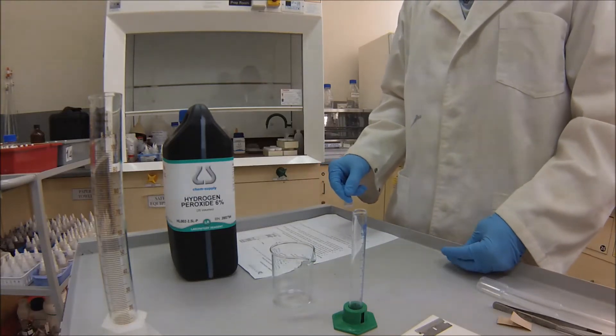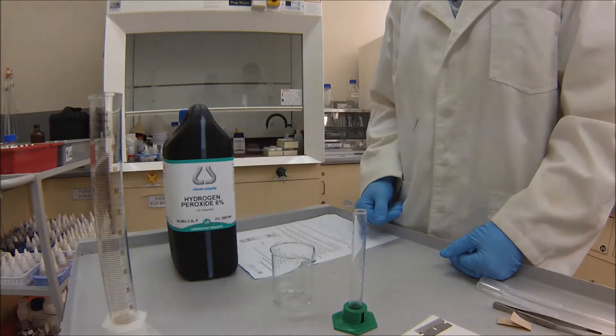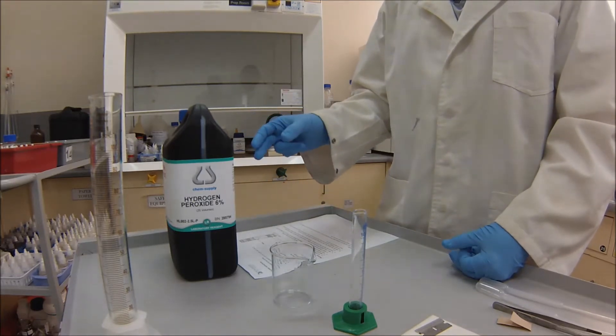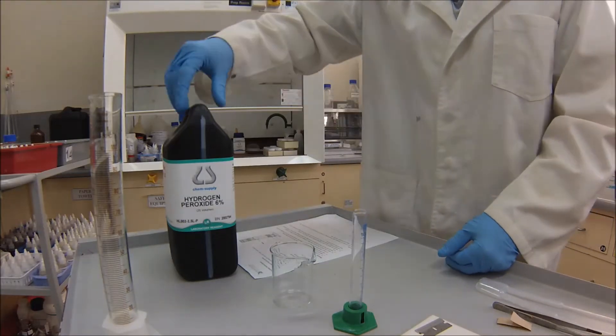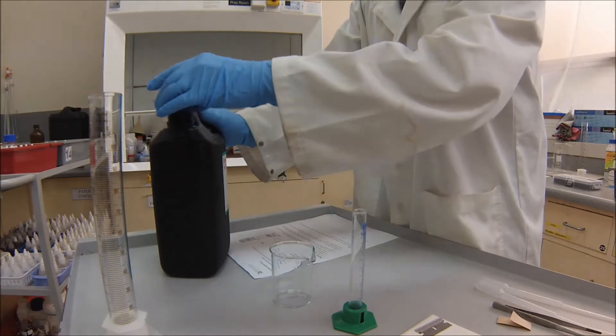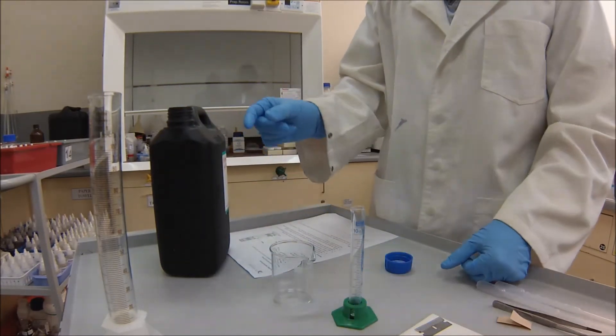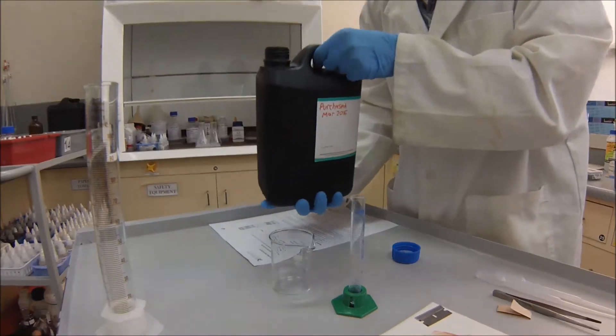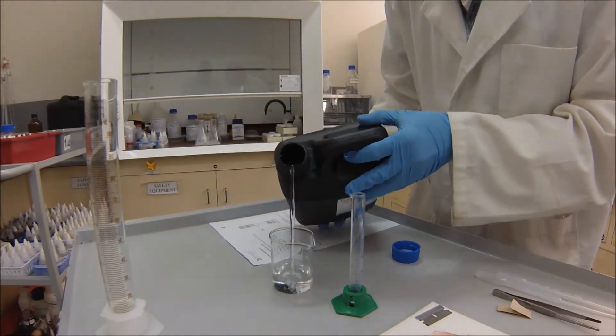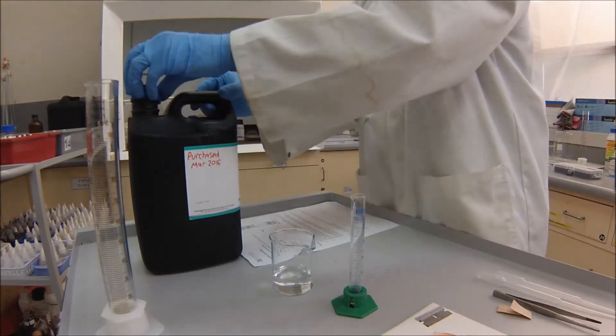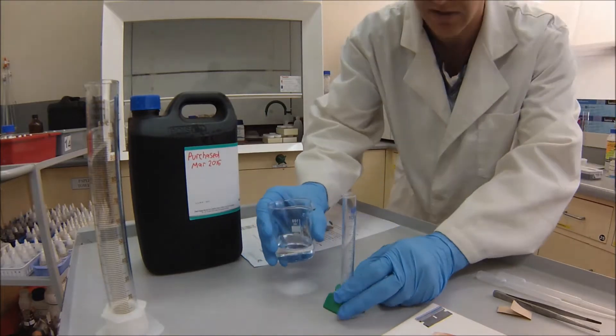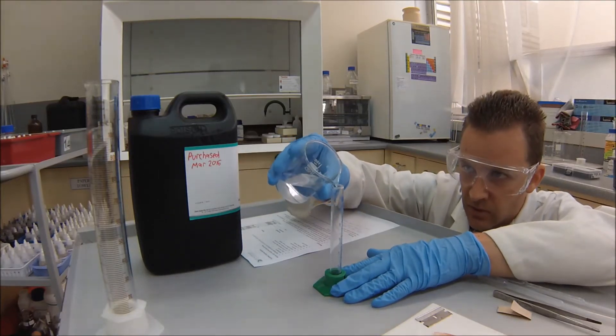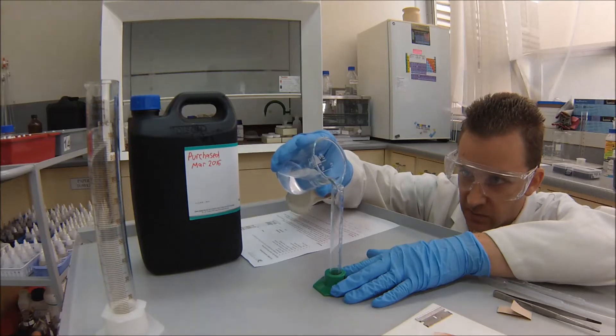So the second part of the practice now to get our hydrogen peroxide ready. So in this instance I've just got hydrogen peroxide that you would get as purchased. So the pH hasn't been adjusted, but you'll be provided with samples of hydrogen peroxide that have their pH adjusted and be labelled. So what I'm going to do first, I'm just going to measure that out. So I could of course always just pour this directly into the 10ml measuring cylinder, but given how small the measuring cylinder is, it's quite easy to spill it everywhere. We don't want to do that. So what I will do, I'll just pour some into a beaker first. Just carefully pour it in. And then I'll just use that to transfer, just to make it a bit easier. And of course, any time you're measuring anything out into a measuring cylinder, you have to be trying to get your eyes level. And you want to look at the bottom of the meniscus being level there. So here we're measuring out 9ml.